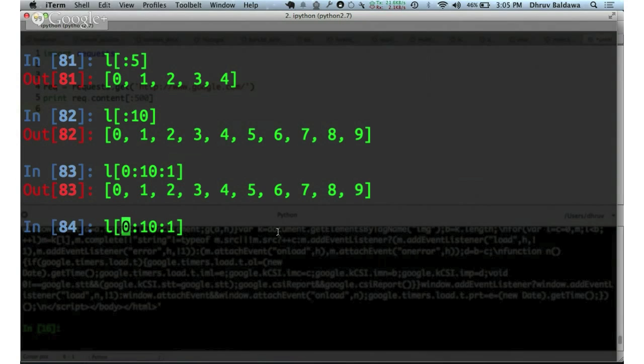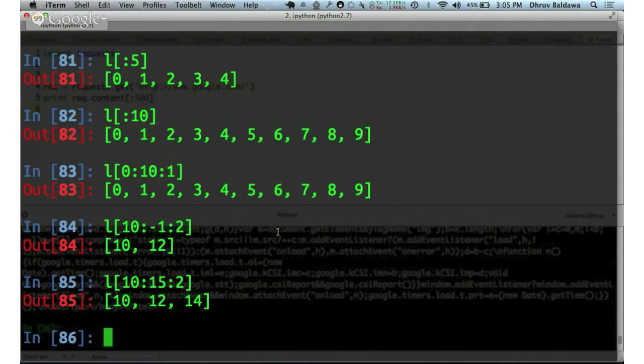Okay. So this works similar to how range works, and I can do, no, not 20. Sorry, I can use minus 1, right? Because this is the last element, and I can say 2. So 10, 12. What can I do? Something like 15. So I said okay till 15 or till the last index, and it gave me 10, 12, 14. So I can cut a list with just one line of code. Okay, is this simple? Any doubts still here? No? Okay.